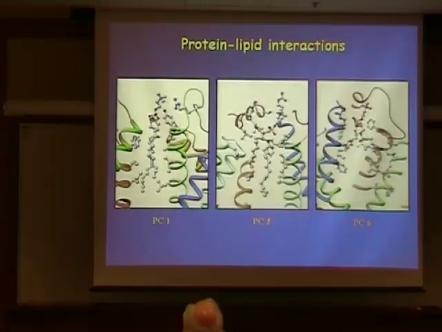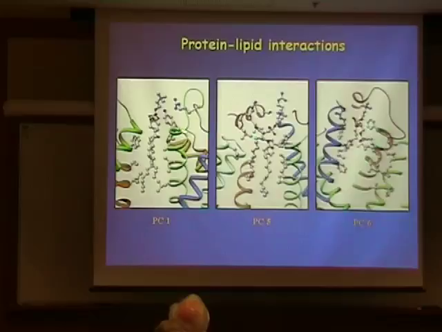But sometimes these lipids actually had very strange conformations. So for example, this lipid splays its acyl chains very far apart. And this acyl chain makes very tight connections with different clusters of aromatic residues on this side. But the other acyl chain on this side actually weaves its way through this little cluster of five isoleucines. So there are much more intricate interactions between the protein and the acyl chains than what we predicted before. So this is the first layer of interaction, and then the second layer of interaction is up here.